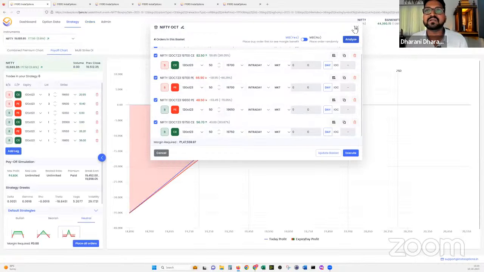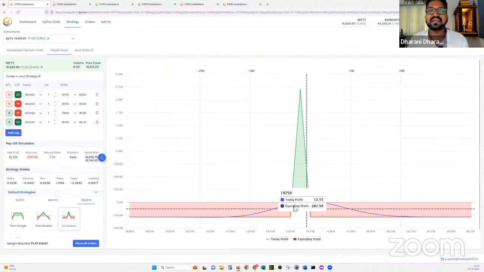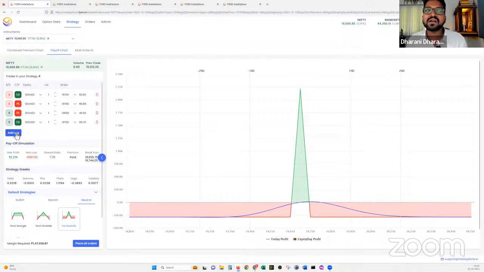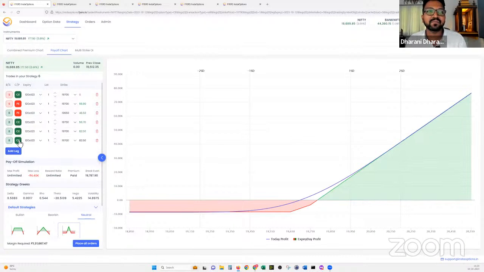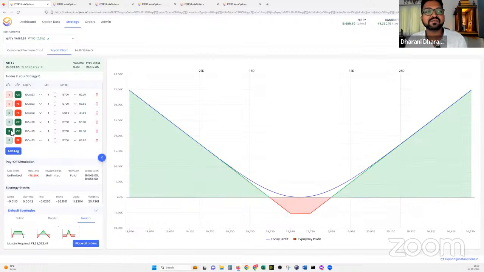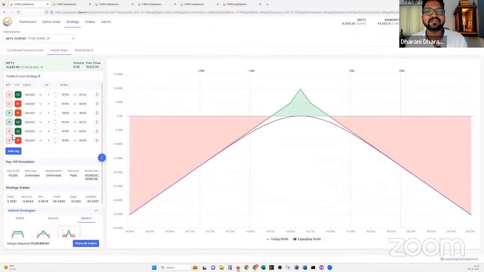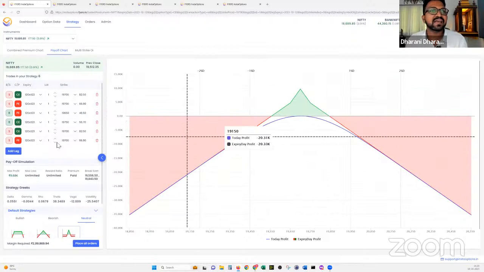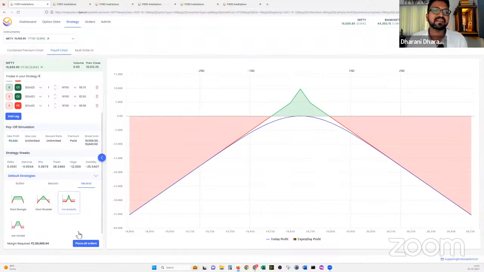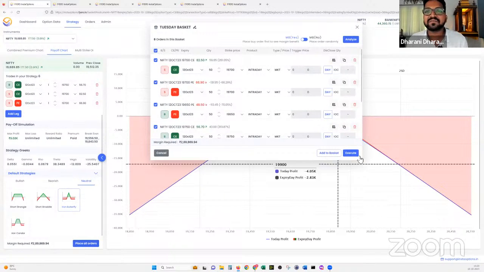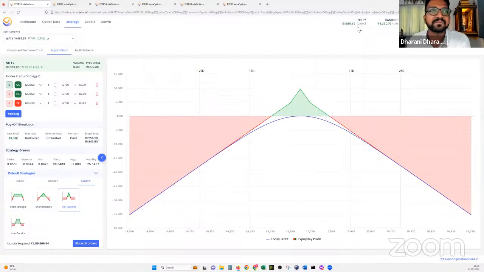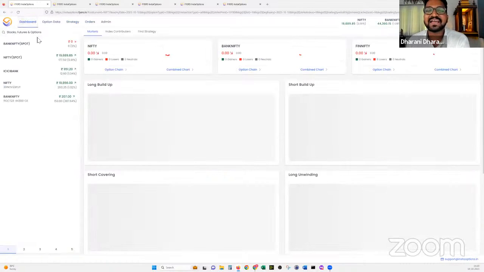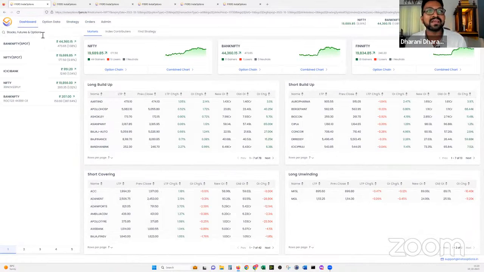So you can analyze it, and this is how it looks. Once you feel this is good, or else you want to add some more legs, you can click on add a leg, and then add another put over here. If you feel this is going to be good, I change it to this sort of thing. Now I feel this strategy works well, so I click on place order, and then click on execute. The order will be executed immediately on your trading platform. This is something very, very easy, and just make sure that I have not added anything till now in the market watch.